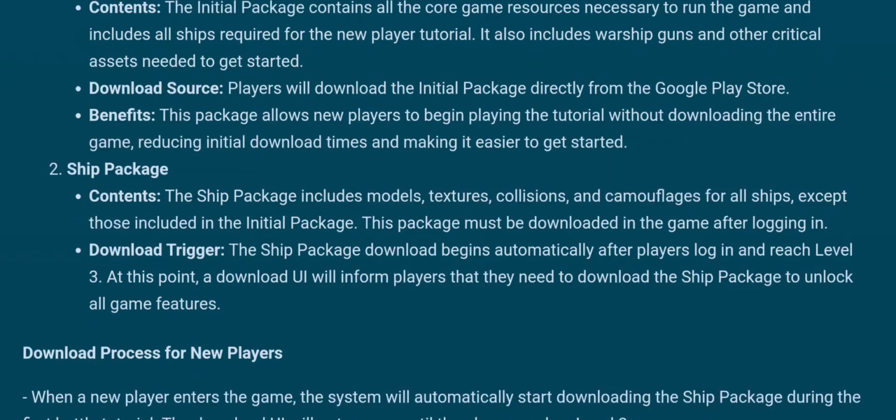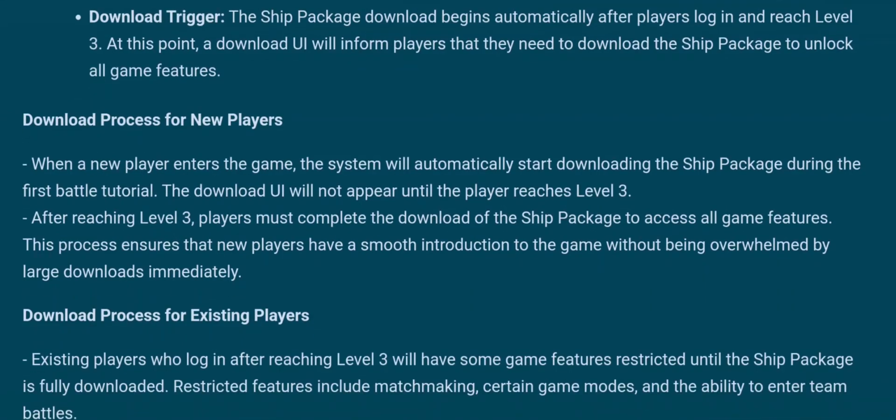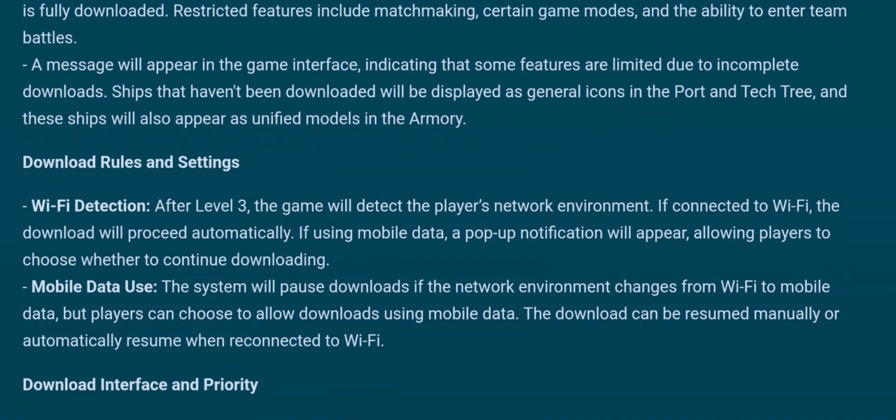Anyway, for new players, I think this is the way that some games like War Thunder and even World of Tanks on mobile are working, in that you just download modules as you need them, rather than having to download everything from the get-go. There's a bit around detecting Wi-Fi as well to save on your mobile data, and people can fortunately get the choice.